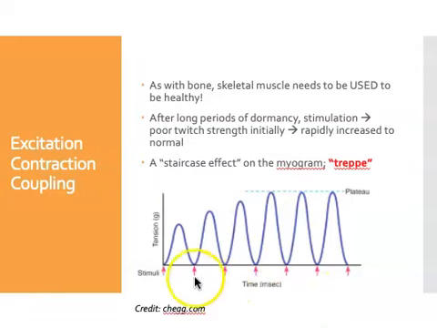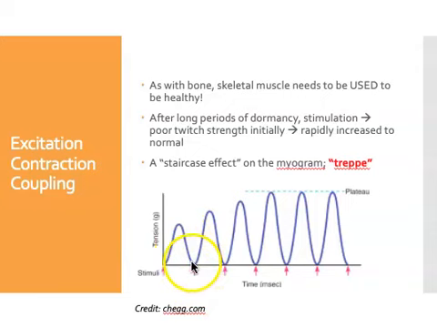That's what you're seeing in this myogram down here. So remember, x-axis, time going by in milliseconds. Y-axis, the amount of tension that's being generated in the muscle. And everywhere you see a little pink arrow, that's where a stimulus is being applied. That's where an action potential is arriving. So what's happening here is the contraction, the peak, the relaxation, but this peak is maybe about half of what it should be. And that's because this skeletal muscle has been dormant for a while.